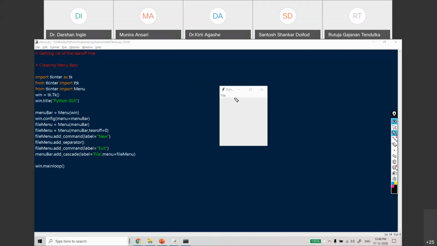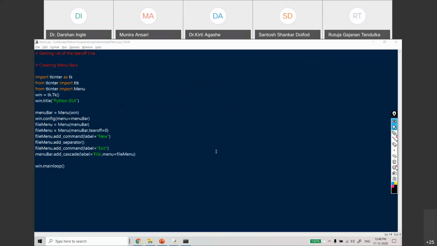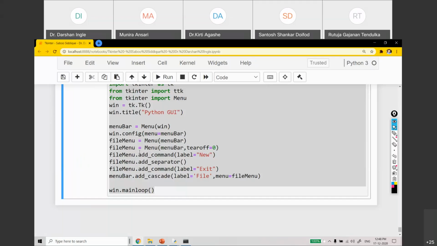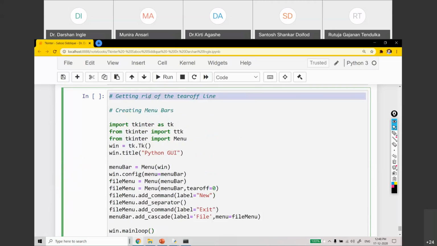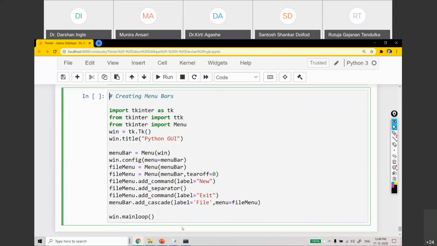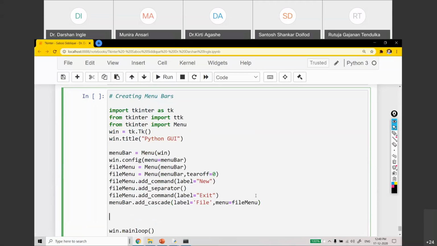So let us do that very quickly. So I say over here, control V. So everything remains the same. Add cascade is also fine till file menu.